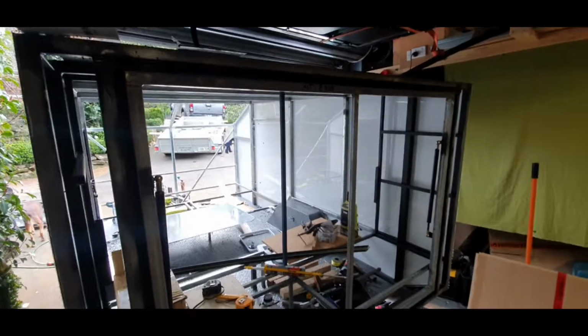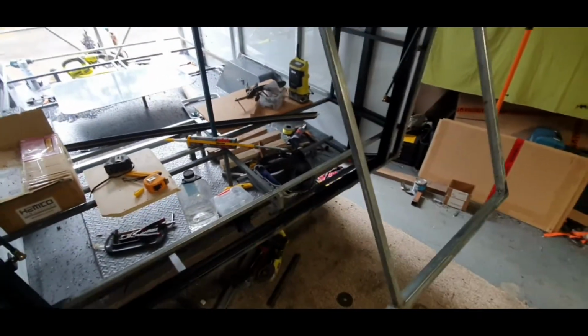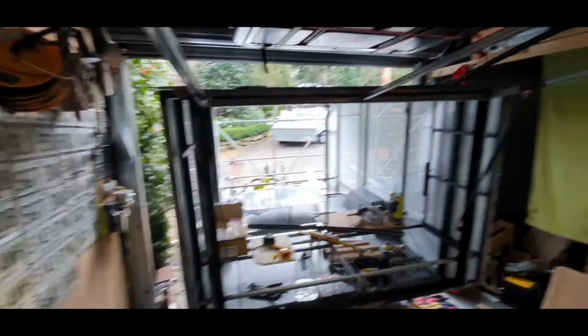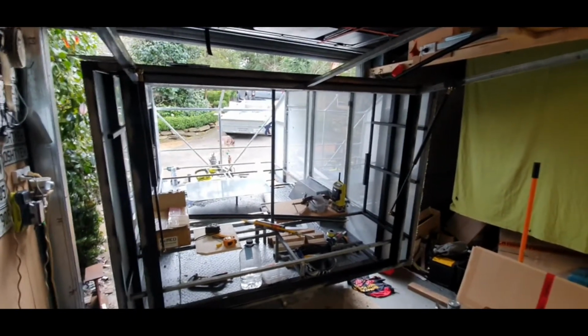I think I did a video on the hatch. I've got the hatch working. Works beautiful. Probably too good. It's very powerful. I might mess around with the mounting points, but nah, it's fine. It'll work good. Be nice and strong.